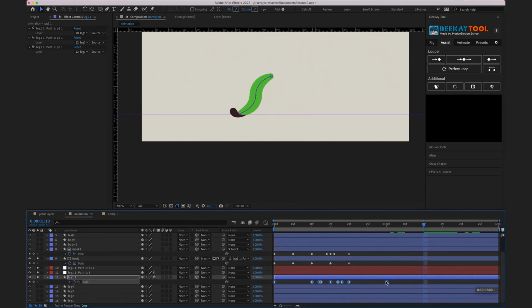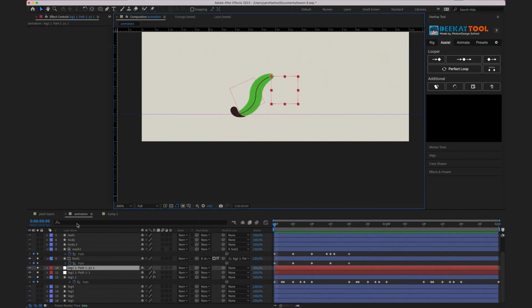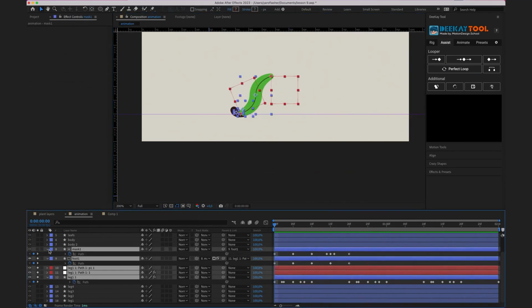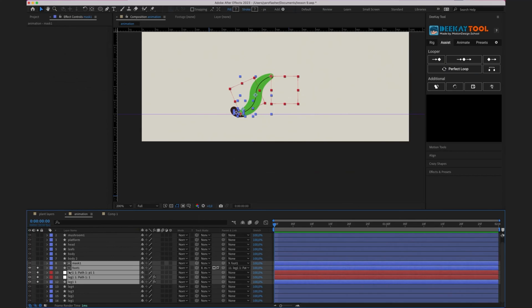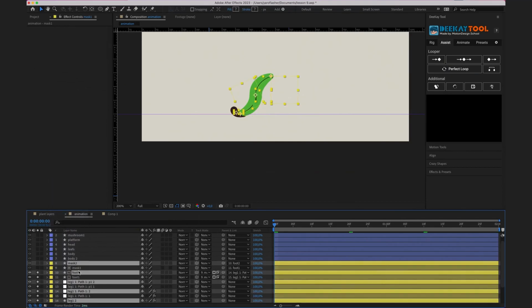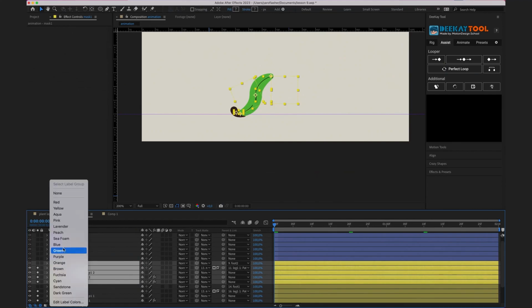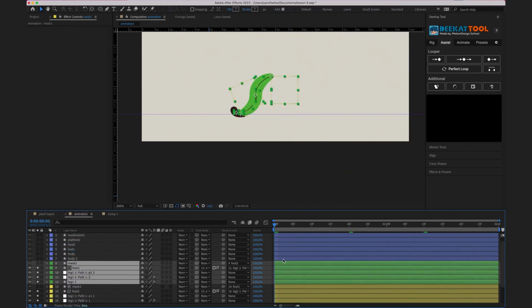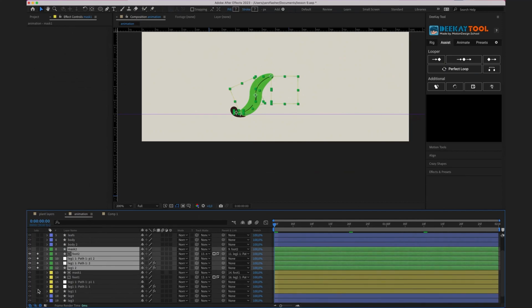Let's make even more. Copy and paste again. Now select all keys and return everything. Excellent. Everything functions really well. Now we can duplicate the leg and we can expect some surprises with that. So let's set the colors for the layer so that it's easier to navigate and we don't get lost in the composition.